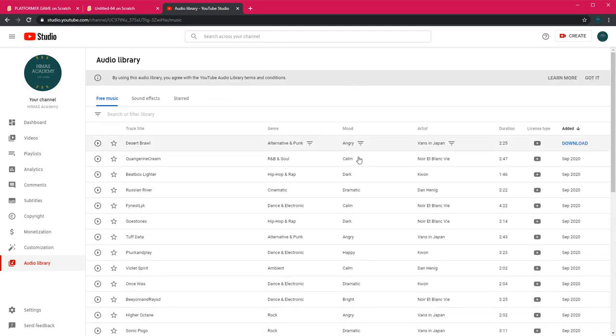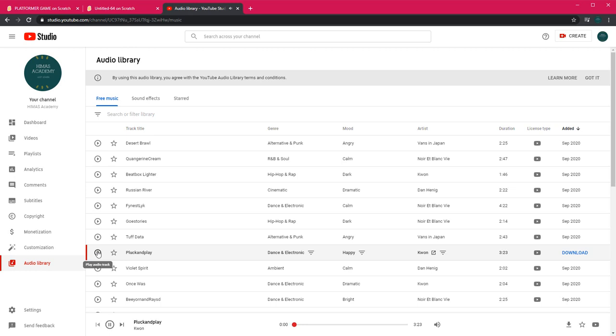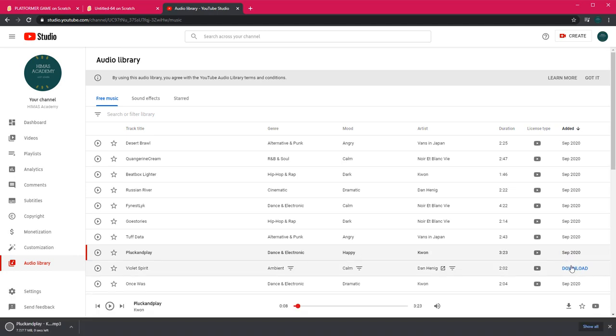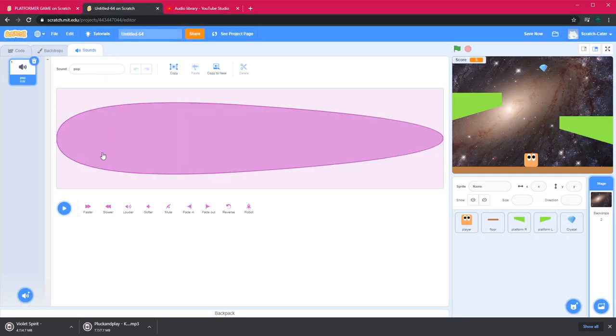You can download them and choose which one you like. So I'll choose Happy. This sounds alright. So I'll download this. Next, I'll also download Violet Spirit, which is the next one.